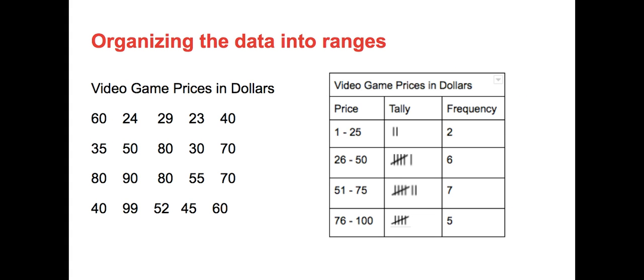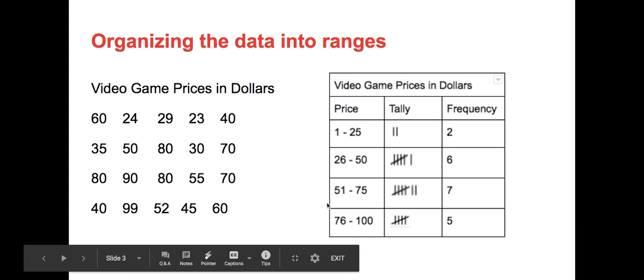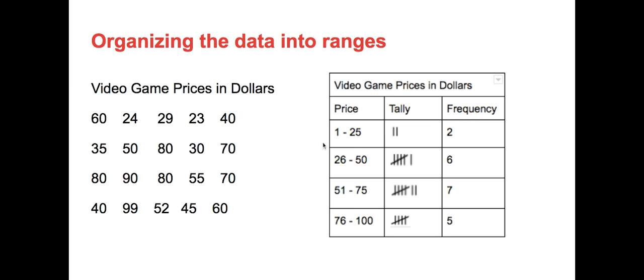So our first step is to create a frequency table. You're familiar with this from dot plots and bar graphs. So create your frequency table first. In this frequency table, what's different is we're organizing the data into ranges. So instead of having 60 represented a couple of times, it's there twice, and having 24 represented once, and having lots of rows in the frequency table, we organize them into ranges of 25.